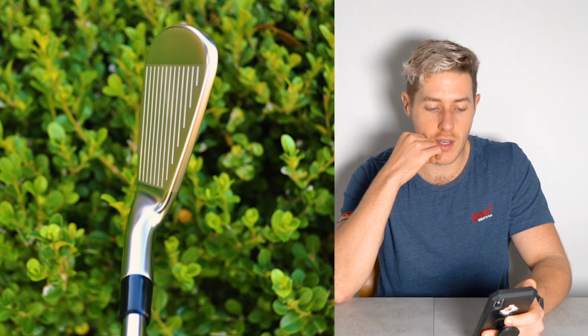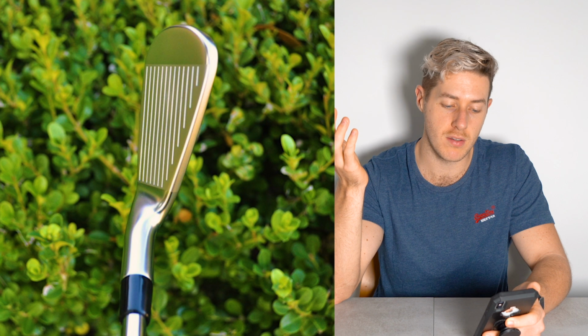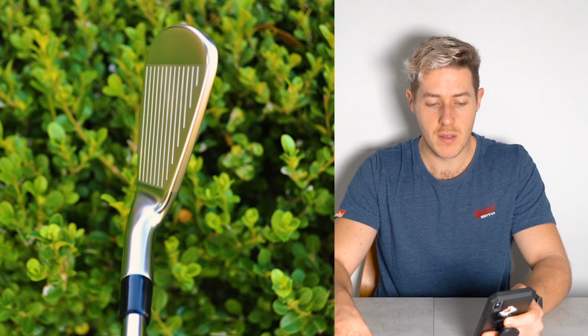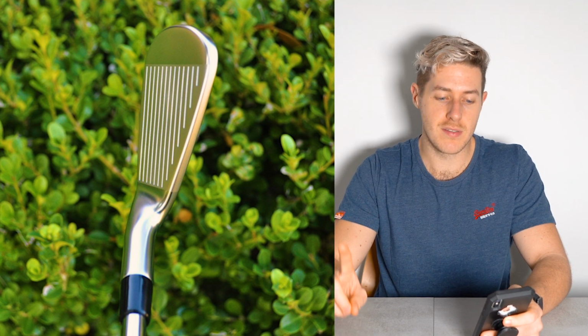Why is this good for us as golfers? Well, more weight lower in the head means the golf ball is going to be easier to launch, easier to get into the air, be able to launch it higher, and it also adds forgiveness, which for most of us, myself included, would definitely be of benefit.